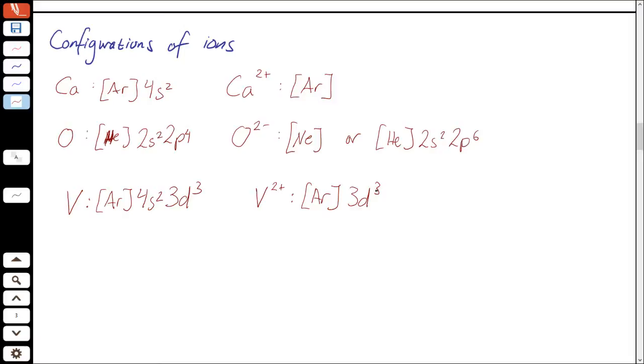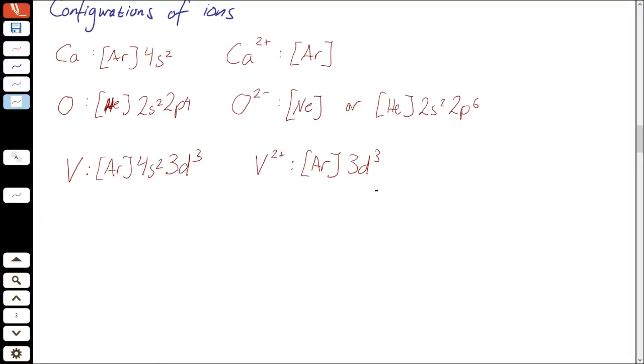So vanadium would fill 5 electrons in the d's, but then 2 of them end up jumping up to the s for various fairly complicated reasons about things like spin orbit coupling, some other things that are going on. So 2 of those electrons end up getting promoted up to the s. But those are still the highest energy electrons. The highest energy outermost electrons are the ones that are going to be removed when you make a positive ion. So even though we talk about the s coming in first, those are actually the highest energy ones, the highest n level. Those need to be removed first. So any transition metal is going to have a 2+ ion where it loses those 2 electrons, with the exception of silver, which does not make a 2+ ion.